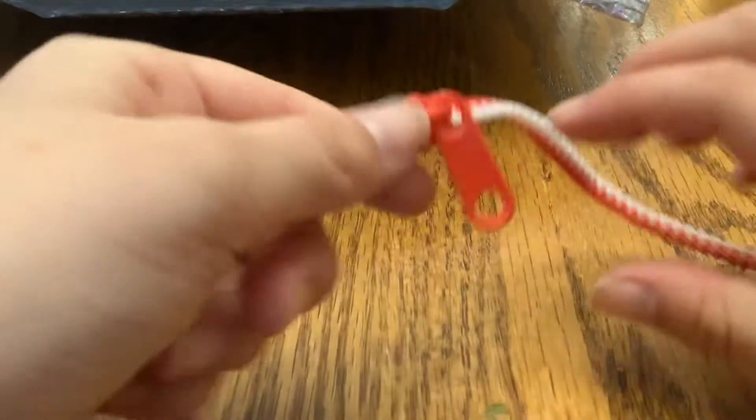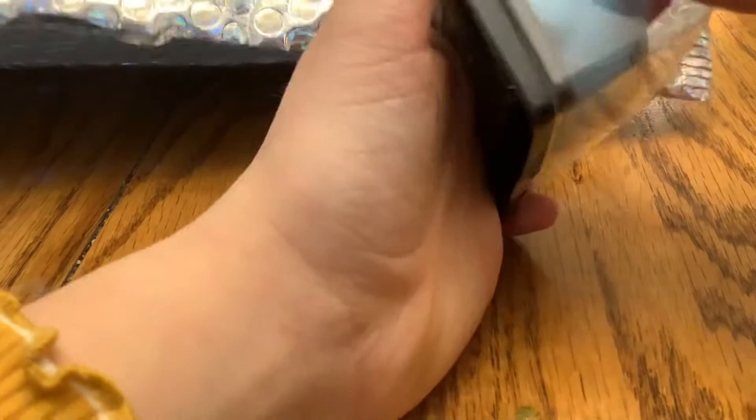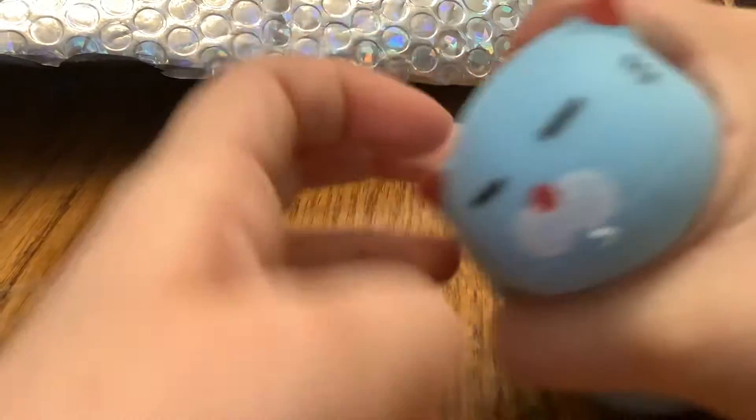This is a cute zip bracelet. I'm not going to put it on — I don't know how to put this on. I'm just going to zip it. Oh my god, this is so cool! I got a blue Kwi-Kiddy. It kind of feels like — it feels cool. Oh my god, this is so cool.